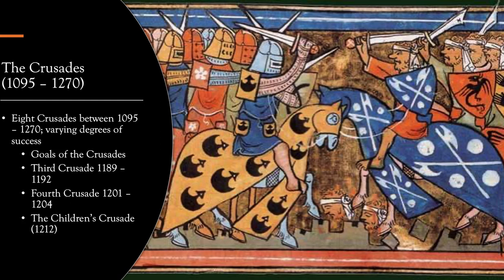The Fourth Crusade, in the early 13th century, is actually more significant in the long run. In this crusade, Venice — a wealthy Italian city-state — largely funded and controlled it. The real objective of Venice was to weaken the Byzantine Empire so that they could gain control of more Mediterranean trade, especially the valuable luxury goods coming from the Middle East and China. This crusade never made it to Jerusalem; the Venetians turned their sights on Constantinople and the crusade ended with a direct attack and sacking of Constantinople — attacking their Christian allies. This action permanently weakened the Byzantine Empire, probably more than any other event over these two centuries.